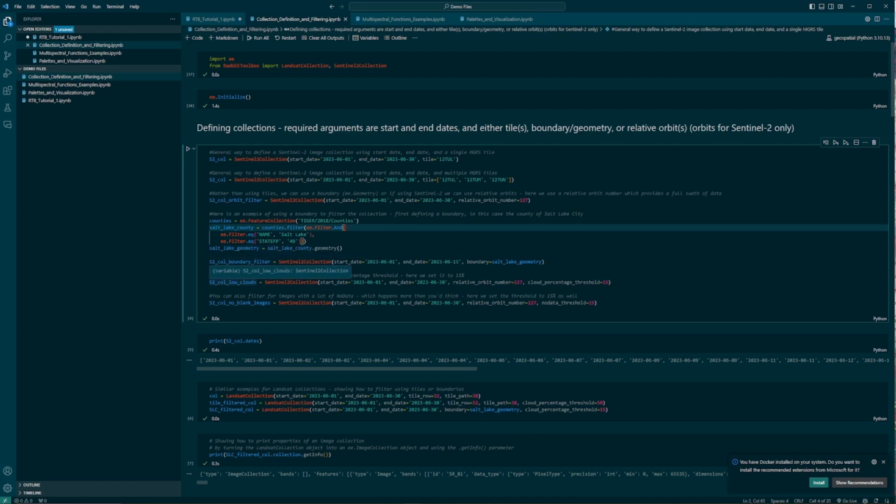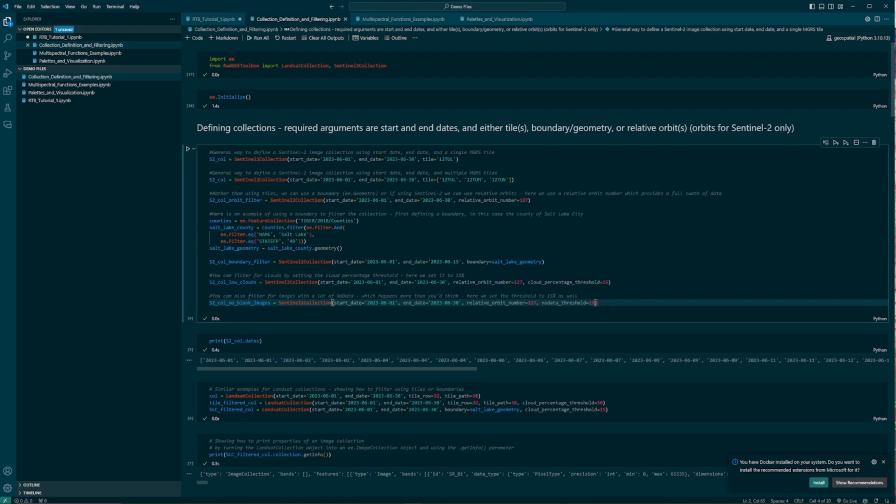Additionally, we can filter the collections based on cloud percentage. There's an argument called cloud percentage threshold that you can set to only get images with percentage of cloudiness in that scene equal to or lower than that number. Same goes for the no data argument.